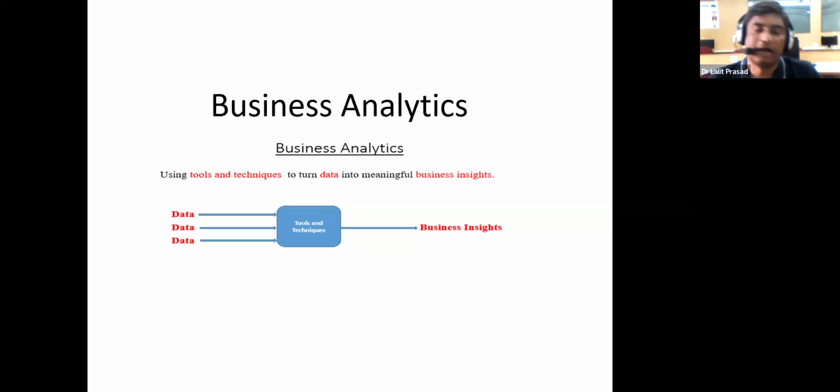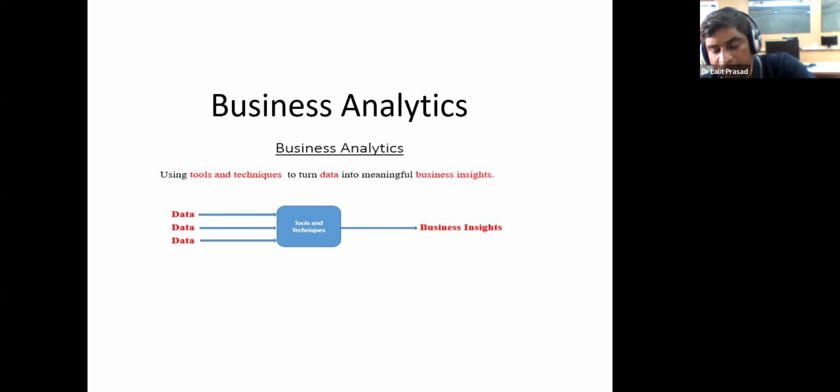Nowadays it is very easy to convert the raw data into useful information if you are using R. If you import the data into RStudio and give the command to find the mean, you will get the output. The same thing will happen in SPSS and whatever different softwares you are using. So that is analytics: converting the raw data into useful information, or getting business insight, by using the various tools and techniques.